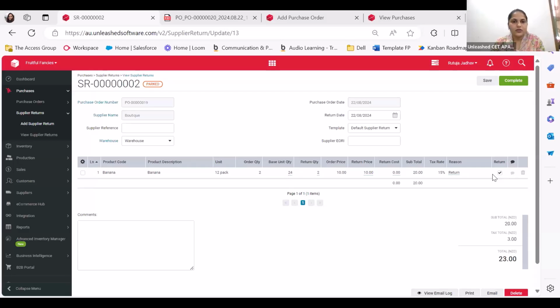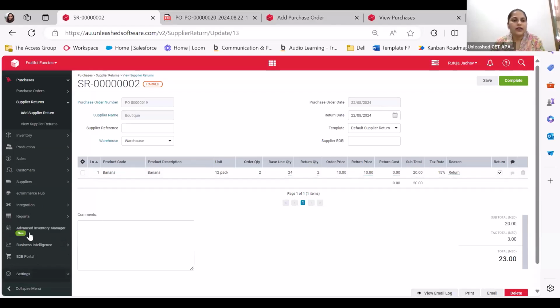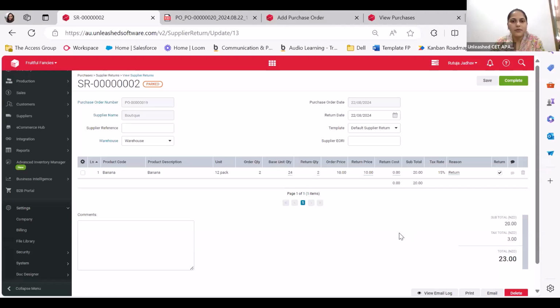So let's say return quantity: the number of units that need to be included in the supplier return, and the return price. You can also add the return reason in here. What is the reason for returning? This can be changed in the system settings. You can set that up.